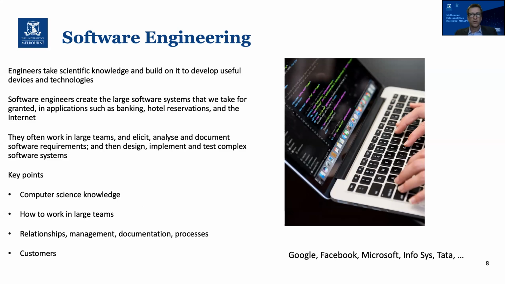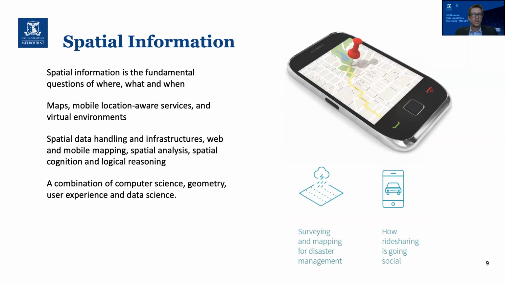And then another area that is quite important, and again, if you're following COVID news, you might have seen maps of outbreaks and hotspots and all these sorts of things. So getting data onto maps is an important part of computing, but also space. So spatial information can extend beyond the terrestrial into the extraterrestrial. So how do you map any space, whether it be outer space, inner space, whether it's a city, whether it's a country, whether it's the globe?